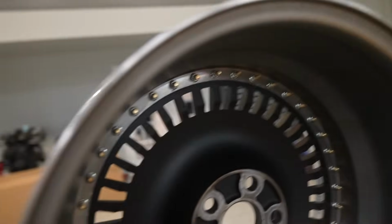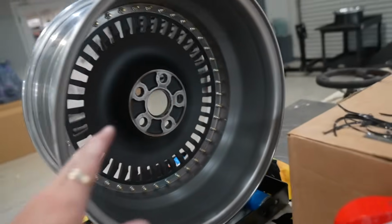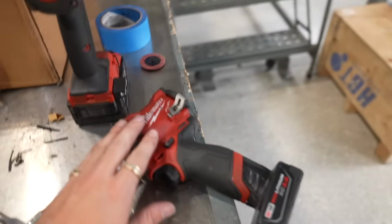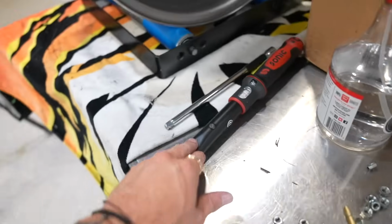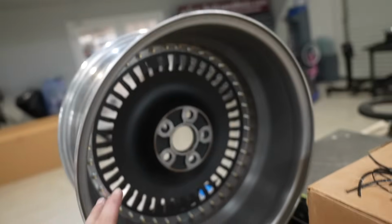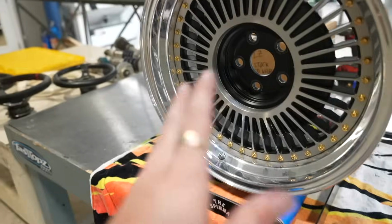Okay, now I have every bolt in here snugged up. I believe there's probably 35 bolts. I didn't count, but incredible, crazy amount of bolts. I got them all snugged up. I only use this gun to snug them up. I don't torque them with this gun. I use a torque wrench for that. You should always use a torque wrench for that. Don't just gun these guys on. It'll weaken the hardware. It'll make your wheels sketchy to drive on. You don't want to do that.